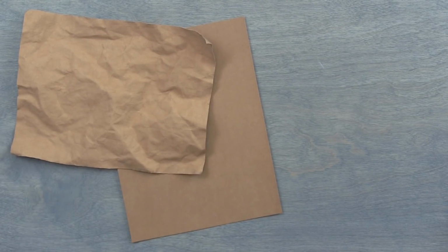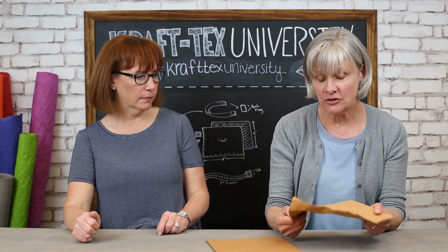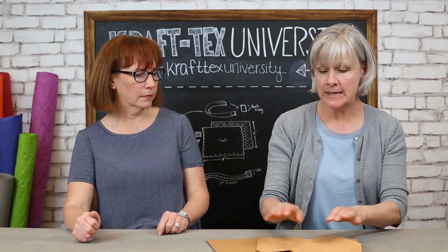Then lay it flat and let it dry flat. Because if you dry it until it's crispy and you've got a fold in it, you've just baked that fold in and it's really hard to get it back out. I've done this too, what not to do. So pull it out when it's damp, lay flat to dry, and then usually I like to iron it before I cut out my pattern pieces because it's still a little bit bumpy. The ironing does not remove all that great texture you just spent all that time putting in.